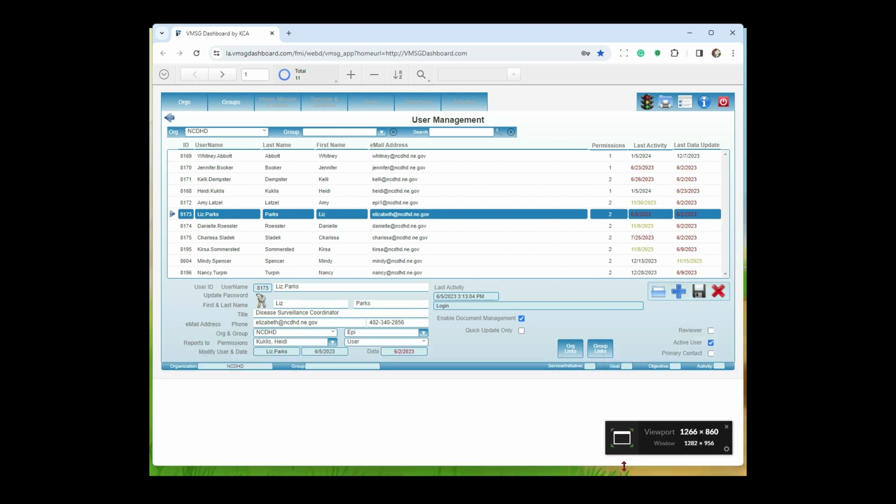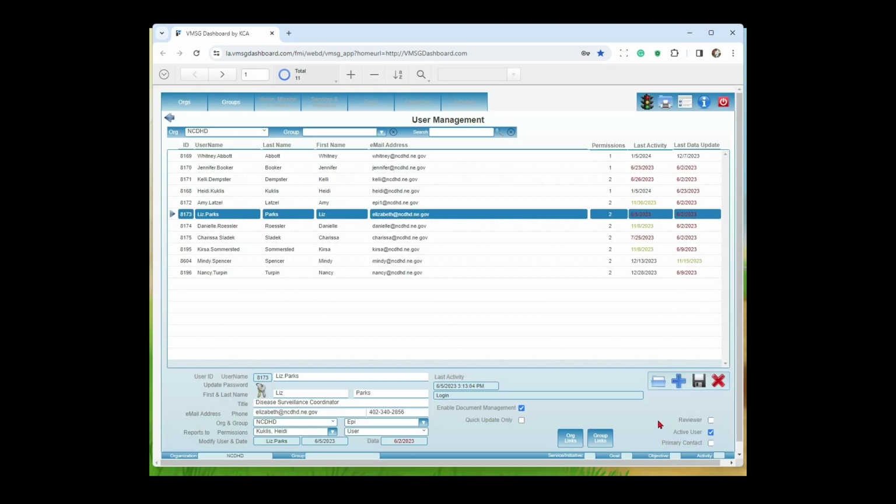Or Whit, do you maybe want to share your screen? I'm in VMSG as well, and I can add the groups. Group links works for me. Okay. Let me give you control, Whitney, and then you can share your screen. We can take a look. I'm going to make you the presenter, and you should have a little button on there that says "Be Presenter."